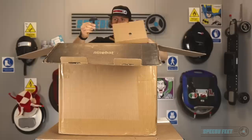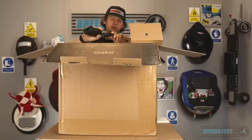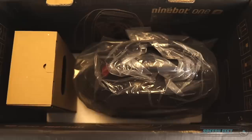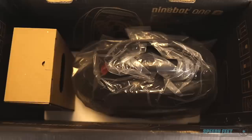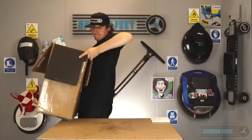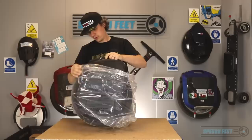You get your charge lead and some tools, and an extension to pump up the tyre, and an Allen key. The charger is bespoke — specifically built for this unit. You can't use your previous Ninebot One charger. It's all packed away very, very neatly in polystyrene moulded specifically for this. So here is the trolley handle and mudguard kit which fits to it, and the Z10 itself. Let's get it out of the box.